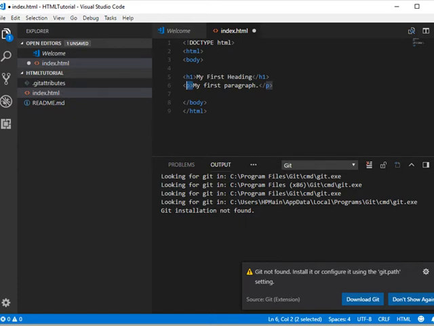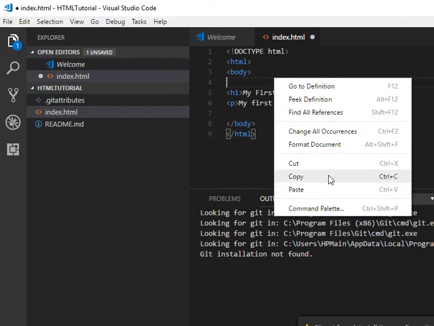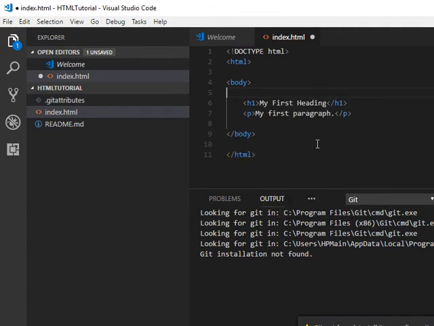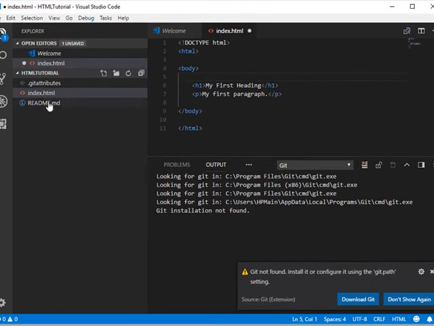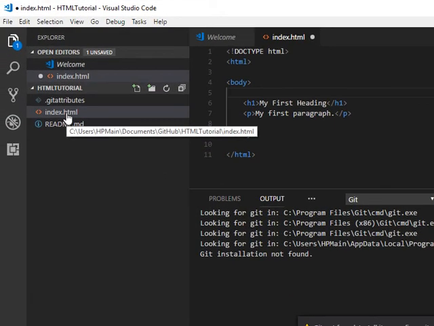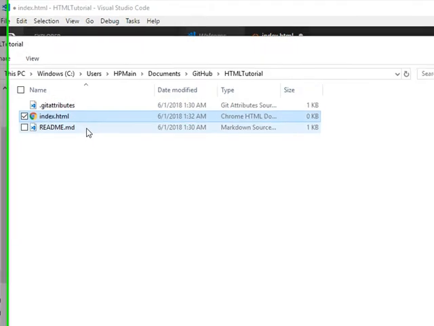So I'm going to make sure I've got this saved. So I'm ready to run this to see what this is going to look like in my browser. First, let me right-click on this and format my document. Okay, that makes it look a little cleaner, so easier to read. Okay, so what I'm going to do is go over here to my index.html, and let's see if we can see this in Explorer.